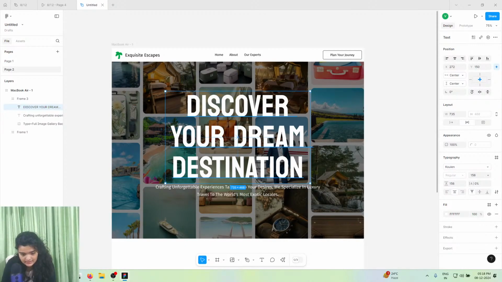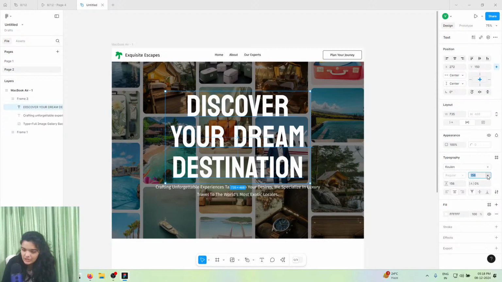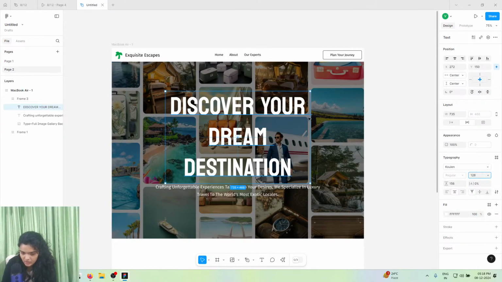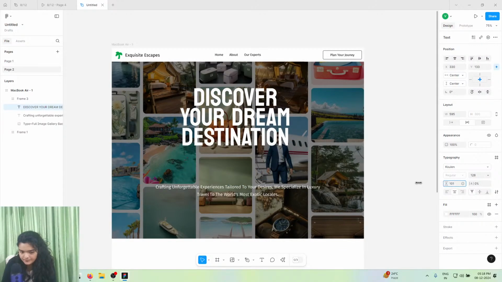All right, let's now work on our call to action buttons. In fact, we could make this a little bit smaller, not a lot, just a little bit smaller, just so things start working fine.